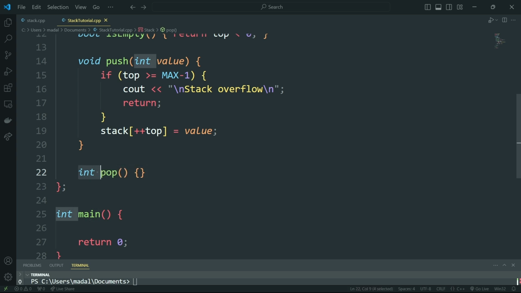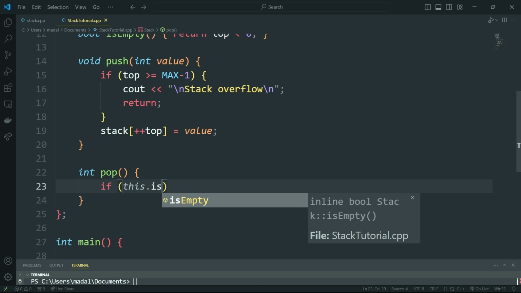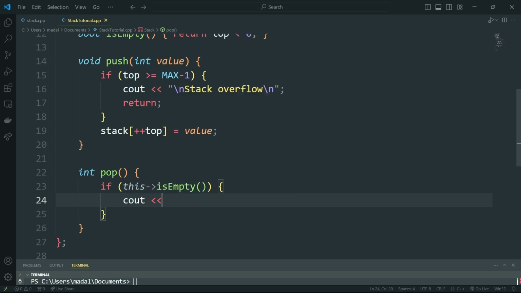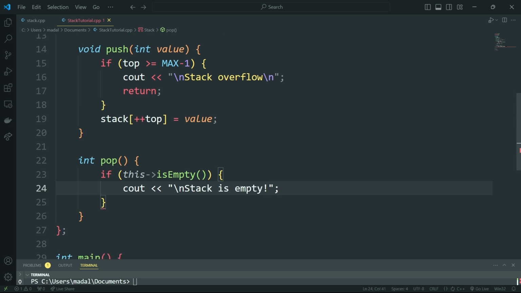Then we're going to have pop, which is removing an element from the top of the stack, and this is going to return to us the element that we are removing, right? I'm going to say if this dot isEmpty, like so. So essentially, if the stack is empty, it doesn't make sense to remove an element from the stack, right? So I'm going to cout "stack is empty!" like so.